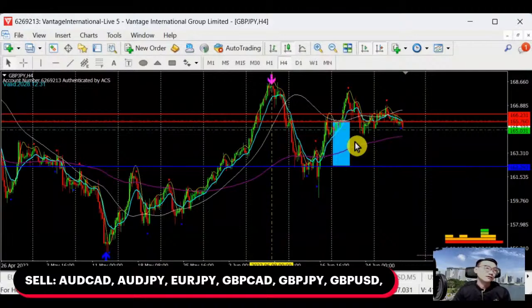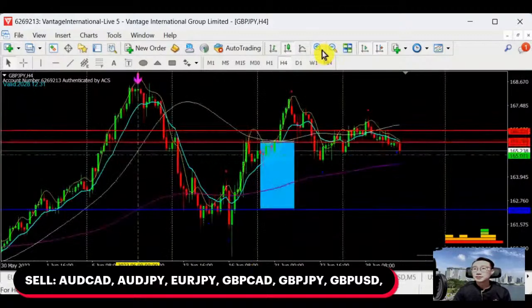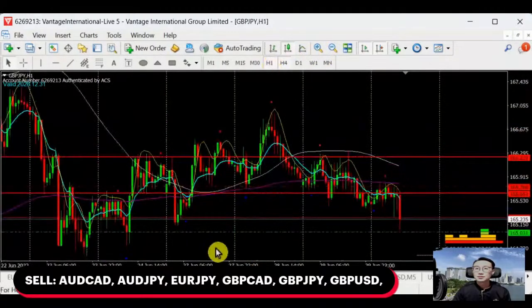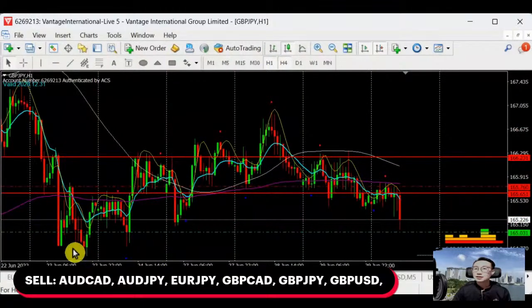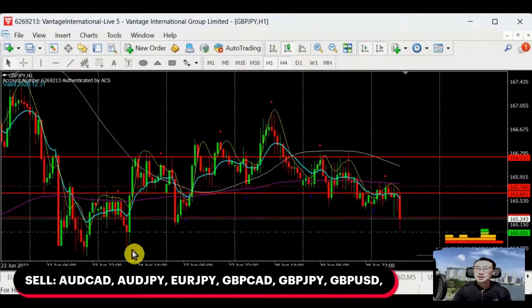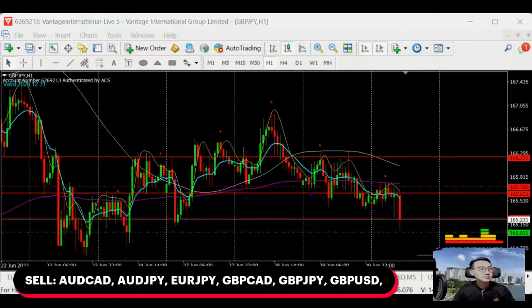I want to break the support first. Okay, the current support over the recent support here. As you can see, there's a recent support over at this area, correct? So this area of support here. If pound yen we can break this support, I guess likely, right? And there isn't any spike volume over it.